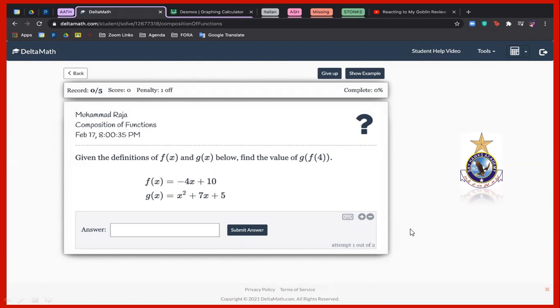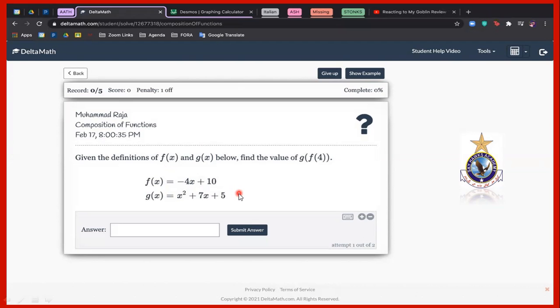So for this, when there are two functions and they are combined together, that is called the composition of the function. As you can see from here, this is the problem regarding the two functions. They are combining together, and we'll have to find the values. Therefore, this slideshow I have prepared for you just to get a clear idea how to get the values of all these. This is just a sample problem, and at the end you will see so many solutions taken from the Delta Math website.